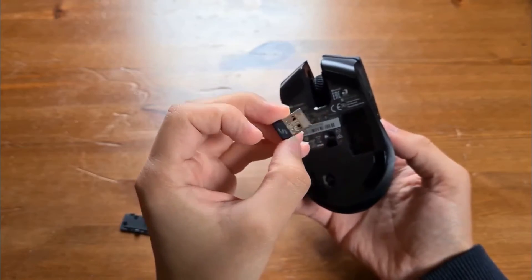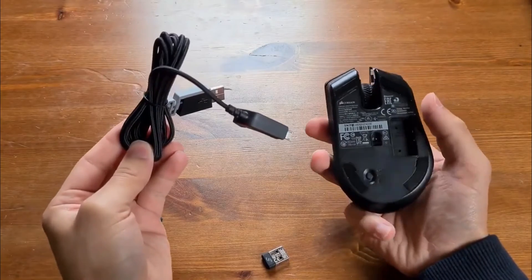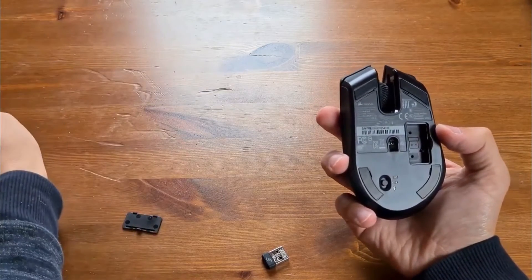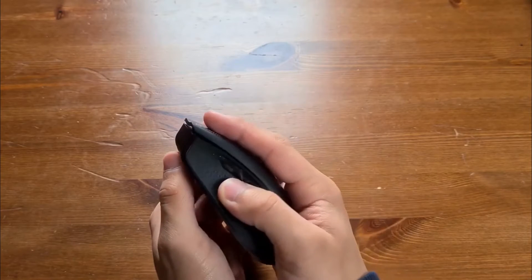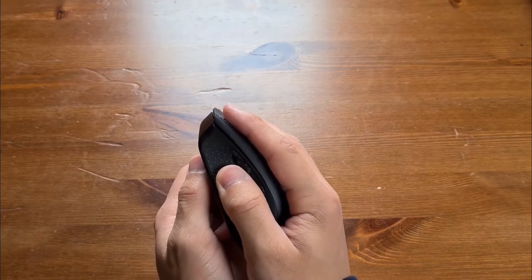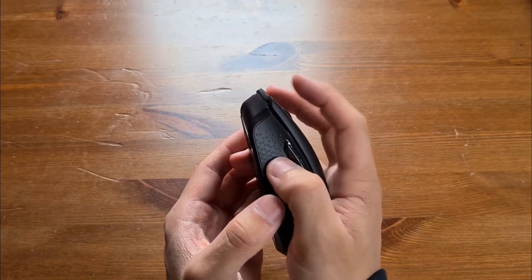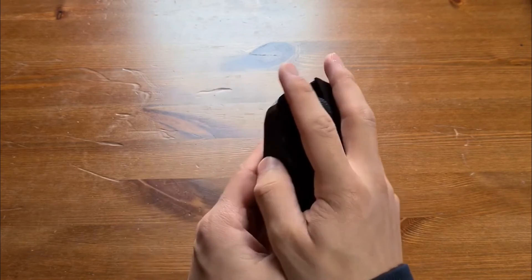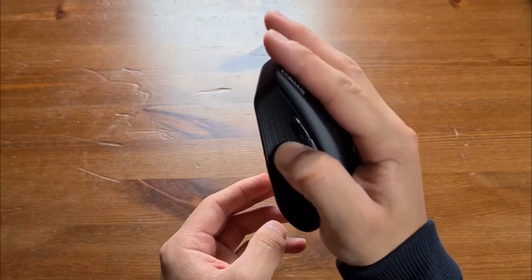You won't have to worry about the battery life as it can be used for 60 hours. Once the battery is empty, you can simply plug it into the USB port and continue playing while charging your gaming mouse. As for the design of this product, it's quite common but quite modern. It differs from other models thanks to its fairly low weight of 99 grams, so you could play for hours without feeling any wrist fatigue. Precision is also ensured thanks to a 10,000 DPI optical sensor, and it is very popular for its good value for money. However, we really don't care for the fact that the USB connector is very recessed, so the proprietary cable is therefore mandatory.